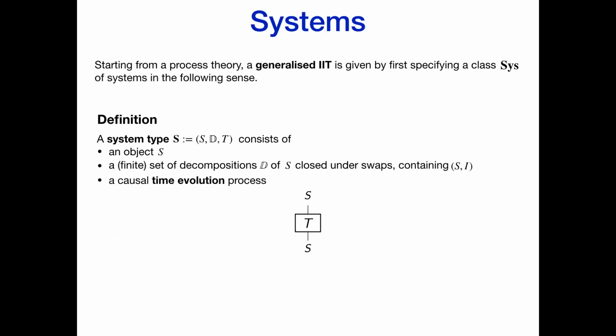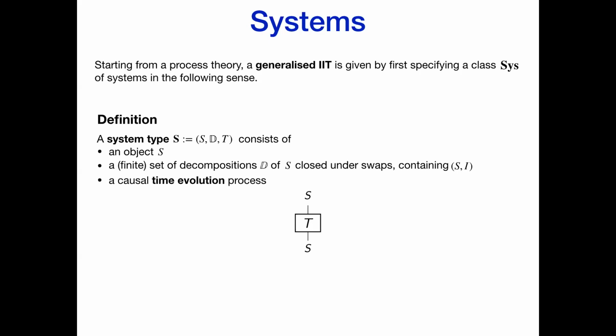Now we can talk about generalized IoTs. In the background all the time, we've just picked some process theory that we're working with. And now we're trying to define something like IoT, starting from it. The main ingredient is going to be specifying what the systems are. They're not just going to be objects in our process theory, they'll have a bit more structure. So you'll end up with this class called Sys, and it's going to consist of a load of things that we call system types here. You just want to say systems, but I needed to give it another name.